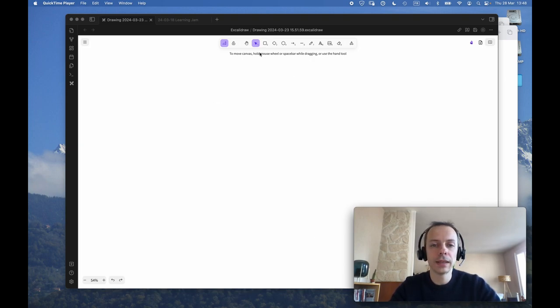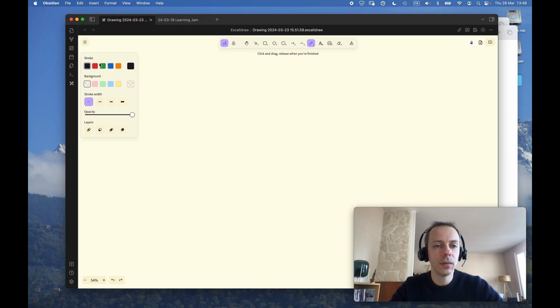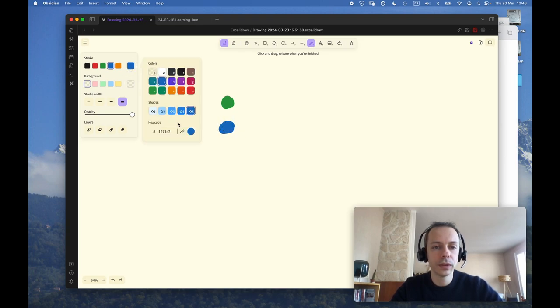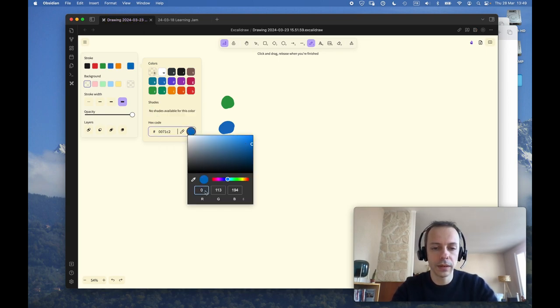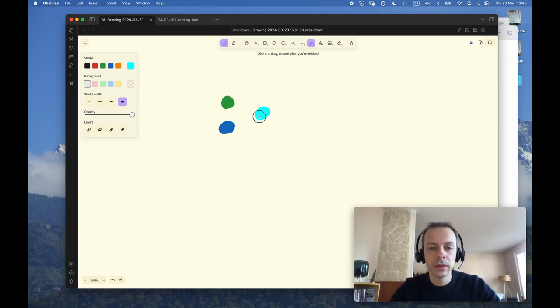To take an example of that, let's have some background here to make sure we can actually see all our colors. Now I want to start by mixing some of my primary colors. So let's say I want to mix some green and some blue. And of course, the resulting color would be some kind of cyan. And from there, I can mix that with white or black. So let me draw that three times. For example, I can mix that with some black, and I will reduce the opacity here to blend these colors.